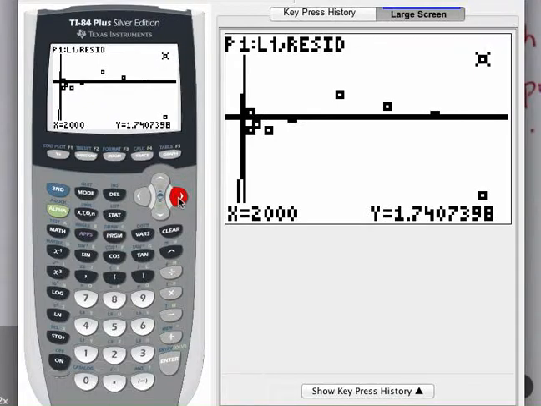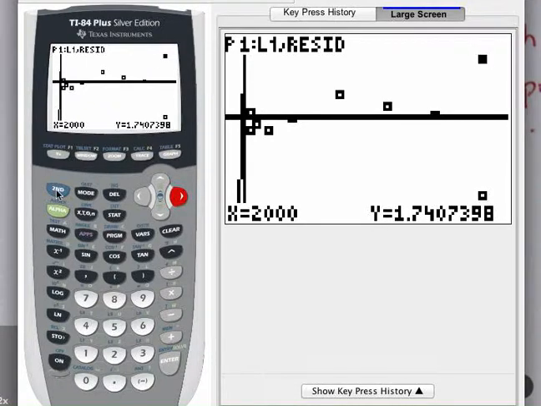but in fact, that's not where I'm trying to make my prediction, and I still don't see much of a pattern here. It is true the residuals tend to get larger as the value of X increases, but I'm not looking at a particularly large value of X. So the residual plot, it's scattered. I don't see much of a pattern. It really doesn't suggest that I'm going to have a problem with a prediction at X equals 500.